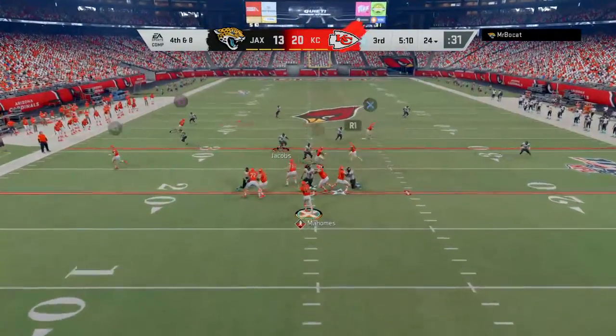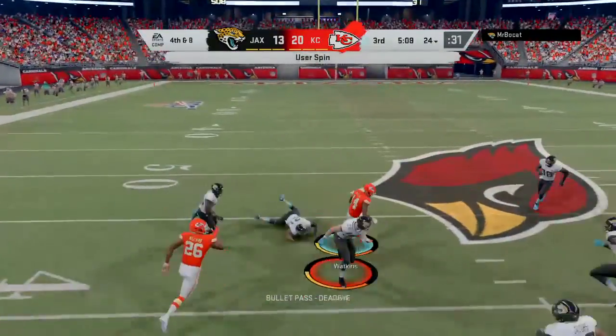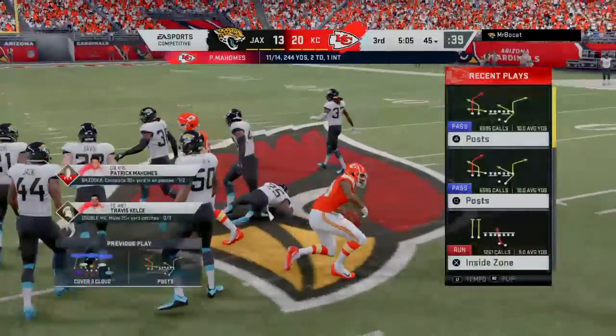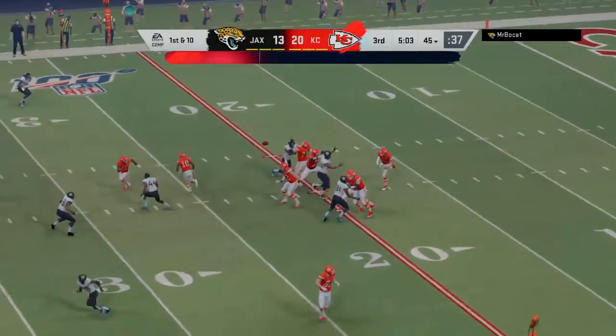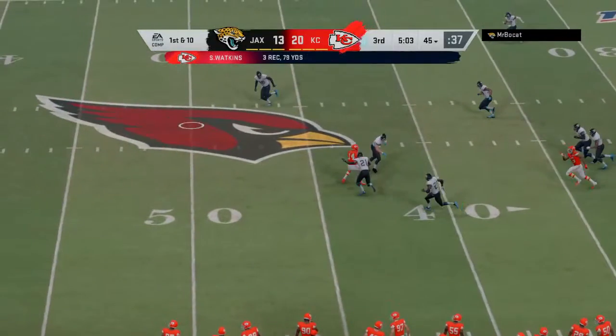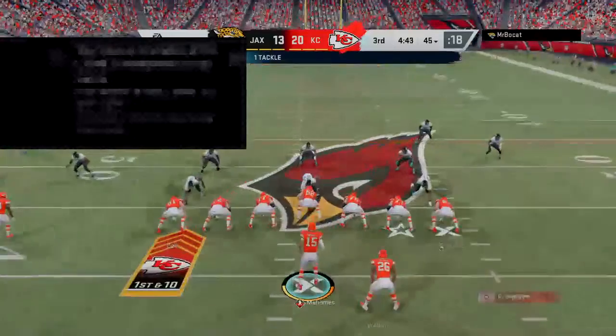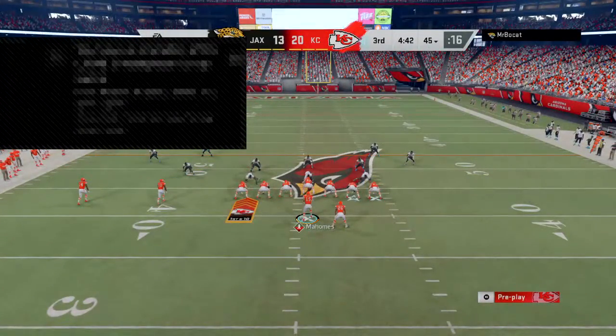Here we go, 4th down, Mahomes. And this is caught. That's Watkins. And they'll get it all the way up about 5 yards shy of midfield. 21 yards there, a big play on 4th down. So after 2 first downs, they get another here. 1st and 10 at the 45.